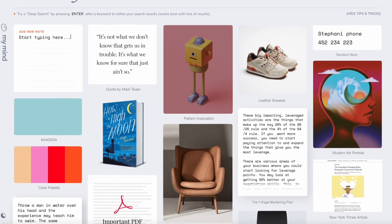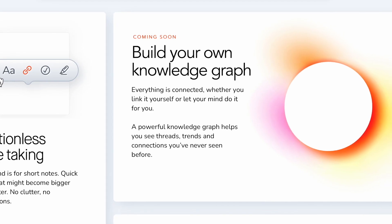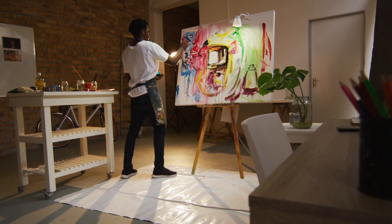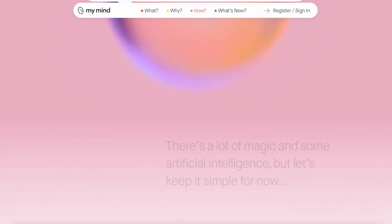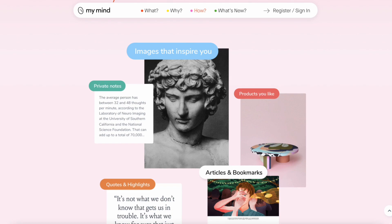In terms of the general experience of MyMind, it's fast, easy to use, and quite playful. They're looking to add a graph ability in the near future as stated on their website. Who is this best for? MyMind is most suited towards designers, visual thinkers, and researchers — those who like visual applications like Pinterest and Google Keep and want to see all their notes at one time. It's also important to note that MyMind doesn't have as much of a visual front end like Evernote, Roam, and Obsidian.